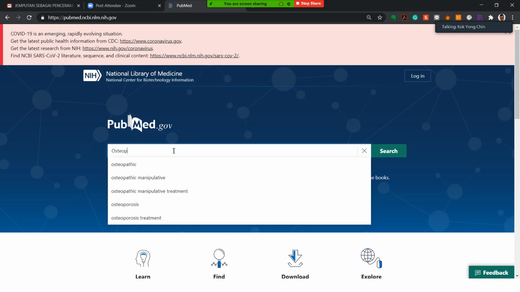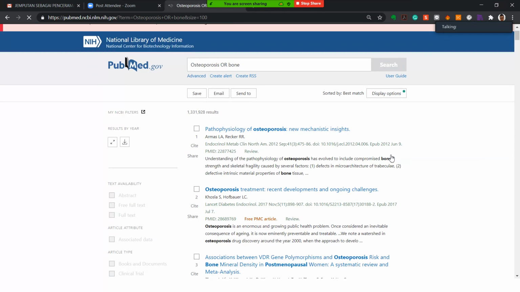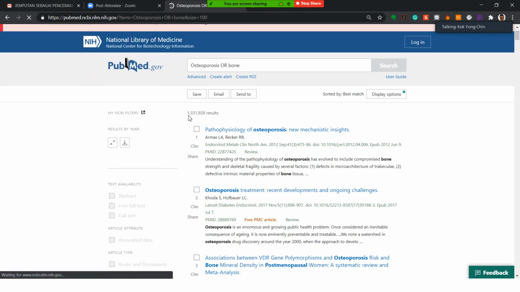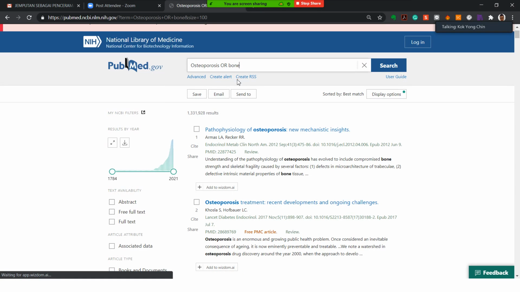This is mainly for students, osteoporosis. Let's say we put all bone. Okay, you can see the result, 1331928 results. So this result contains everything with osteoporosis and everything with bone, either singly or in combinations.